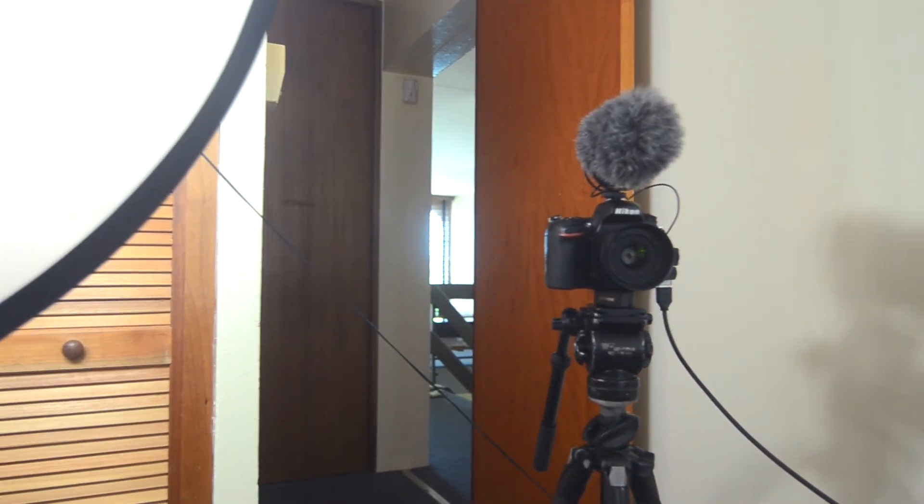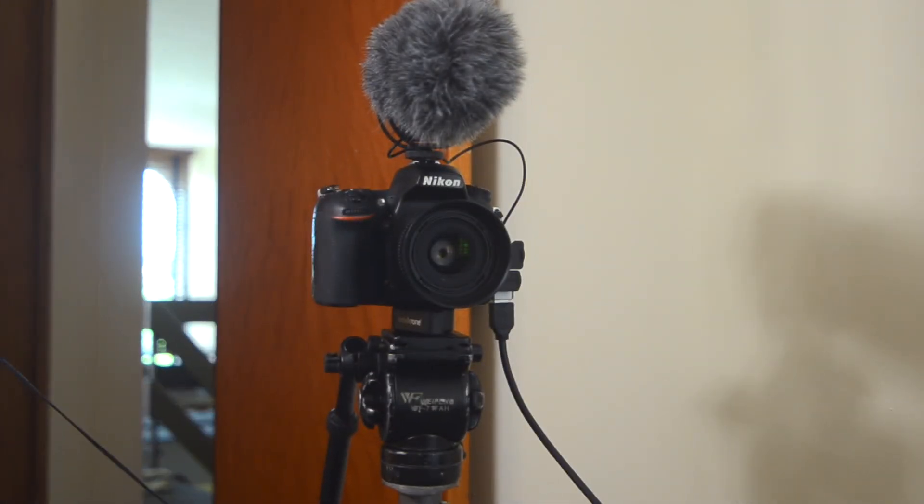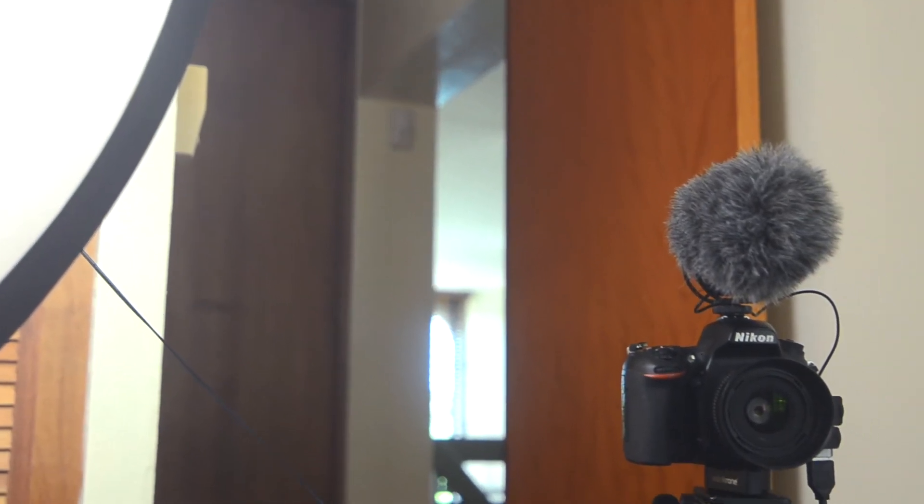The only thing is that you want to have it tightened down so you have a lot of resistance on your fluid head — you want to hold down on your tripod so it doesn't have that jumpy movement. Right now I loosened it some and I'm barely just touching it. And then you can have these pull-down shots — that's my reflector right there. Let me do this properly and just do a little reveal shot. I usually use this with a little bit of tension. And here we go.